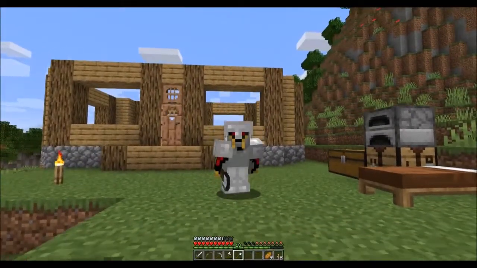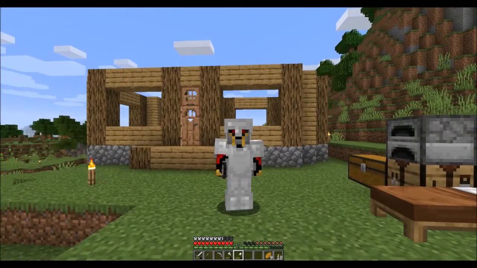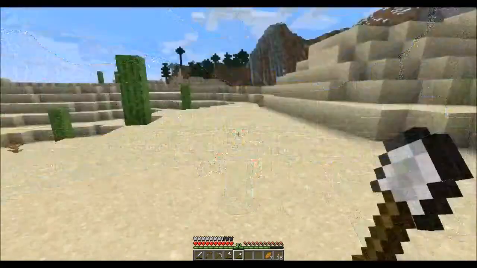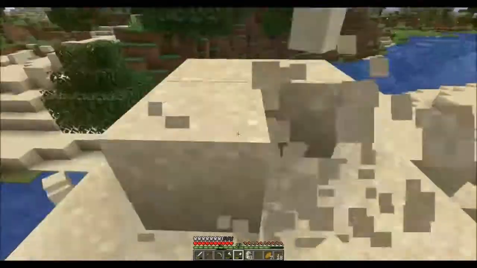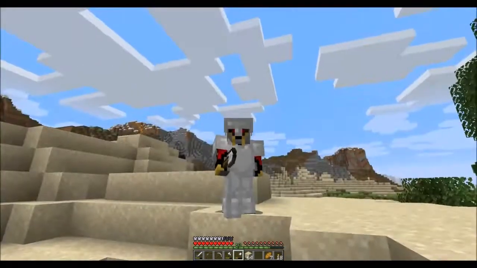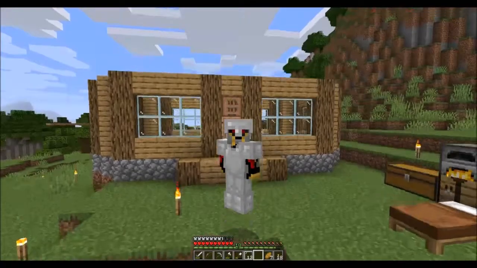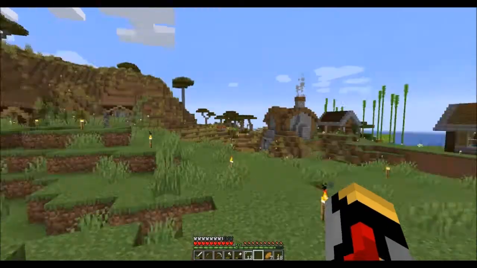And that's the frame done. And now I need to fill in the windows, so I need to go get some sand. I'll be back in a bit. And that's the glass in place. Right, okay, so I've got a basic shape going here at the moment.